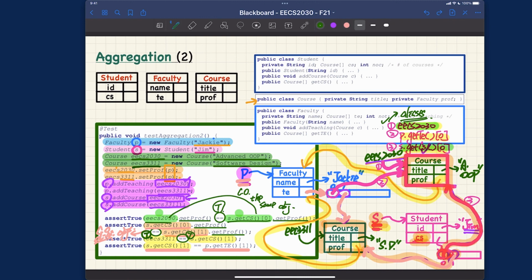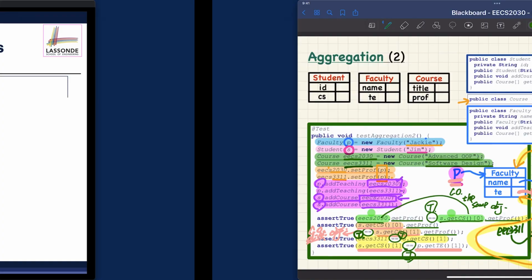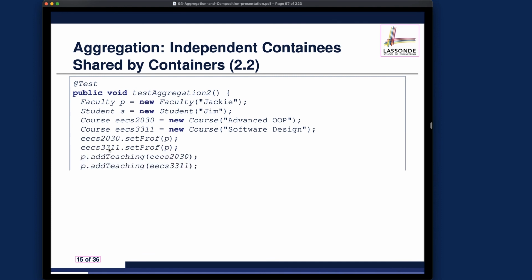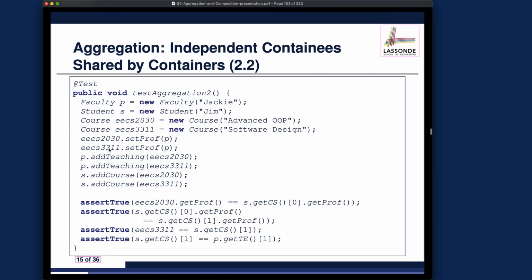Okay, so that's about the two examples we will do, also about how to build an aggregated object structure from scratch, right? So that's about it. If you go back to the slides, you will see this is the test that we just went over in complete detail. And I didn't give you the code intentionally. You should actually build out the code by yourself in Eclipse. That's an exercise for you that I will expect you to complete.